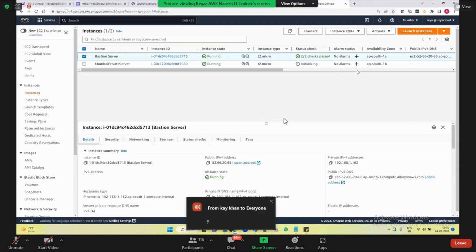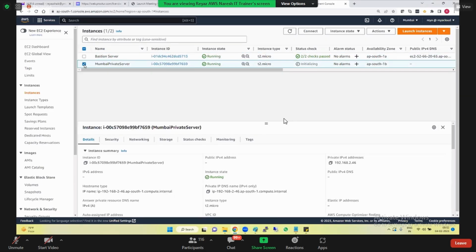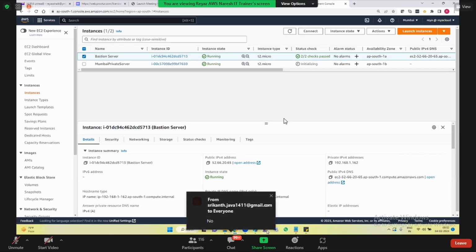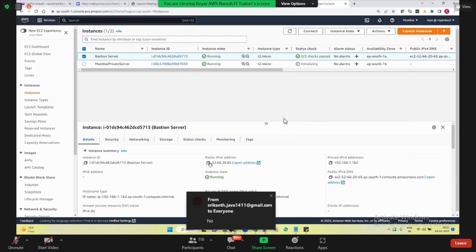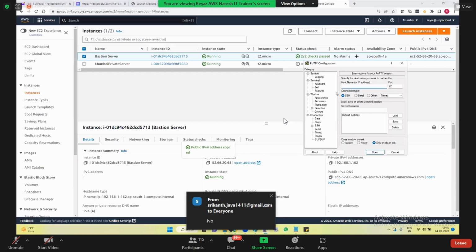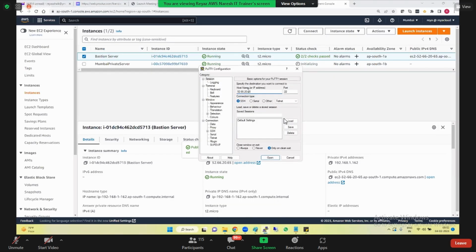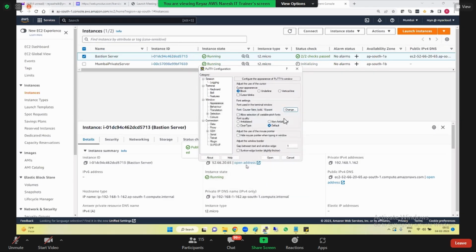Okay, now very important, guys. Should we go and connect to the Bastion server now? Is it possible for me to connect to the Mumbai private server directly? No. So let's go ahead and try to connect. If I try to connect to the Bastion server with the public IP, whatever we have architected, the entire VPC is super correct, right? If you do it in one shot, that is even super duper good. So let me try whether it works or not.